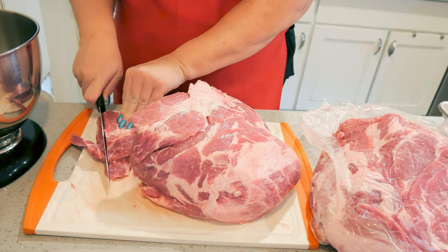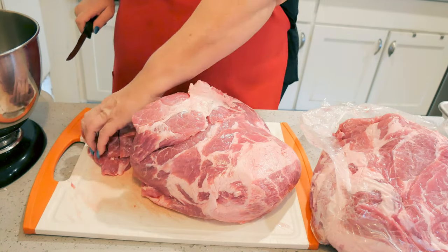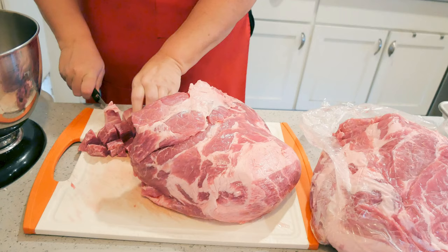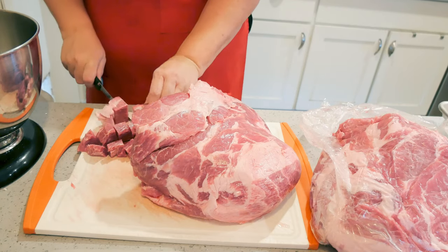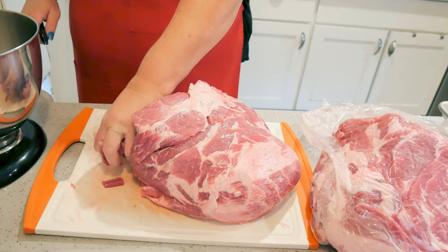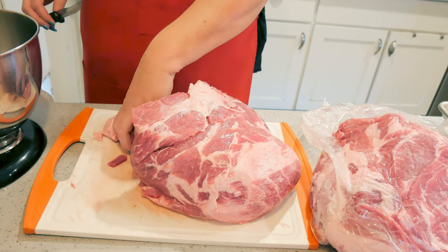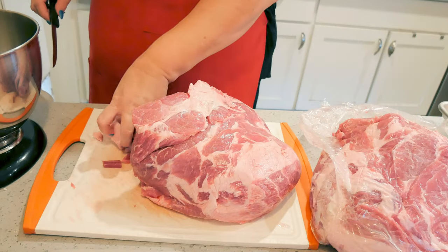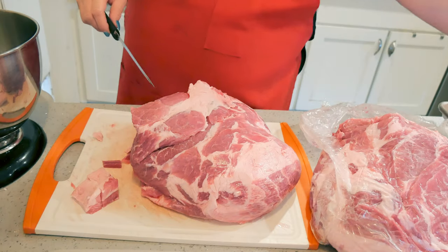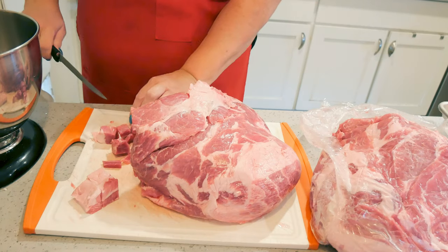I'm not going to bring you along for the whole slicing because otherwise it's going to take me a long time. I am slicing these into cubes. You want to remove some fat, not all fat. I know I've pointed it out to you before, but this is my Rada slicer. It works excellent. Anytime I've got a big meat cutting project, I just run it right through my Rada knife sharpener. Oop, this one's kind of stuck together. It was at the end.